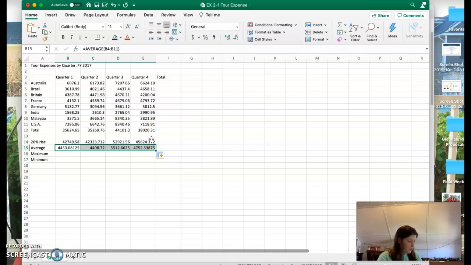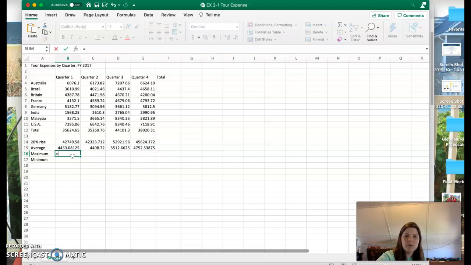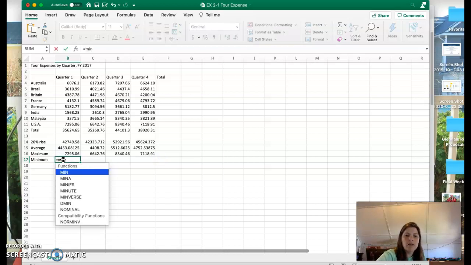Excel page 30 wants you to fill in the max. Remember we did this in class. We said equals MAX. And I want the max of 4 through 11. Again, be sure you don't grab 12 because obviously 12 would be your max because that's the total. It's adding everything together. And then one last thing we're going to focus on is the min, M-I-N.